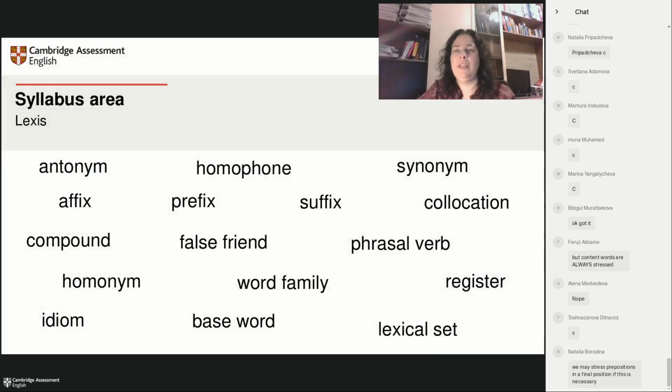We are moving to the next area. Yeah, so there is a clear progression of areas, and we have already mentioned quite a lot of terms related to grammar, some phonological aspects, and now we are looking at lexical terms. Aren't they nice? There are so many terms there. Okay, I want you to type in the chat box a couple of words which are synonyms. Who can do that?